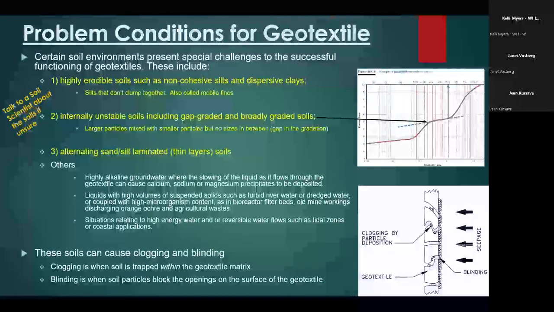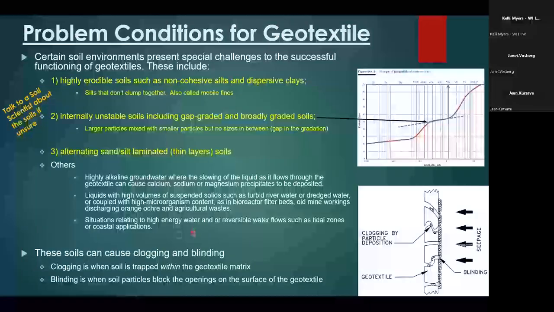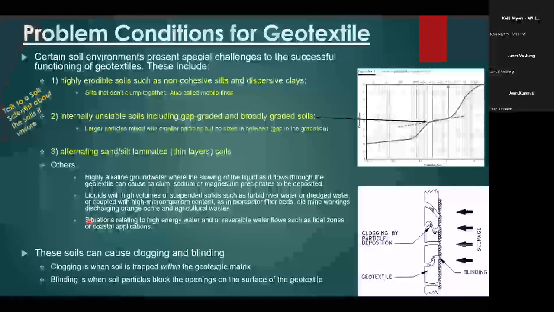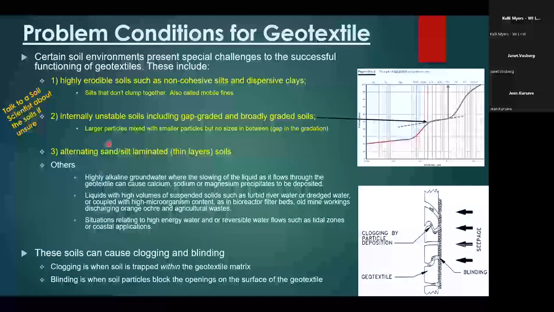All right, so what are some problem conditions for geotextile? I want to talk a little bit about this, because we're going to get into, well, how do I select a geotextile? And this is important. Geotextile almost always works, and it works on a lot of our practices. But we have seen some spectacular failures as well on rock chutes, for example. And one of the reasons for that could be the type of soils that it was put upon.